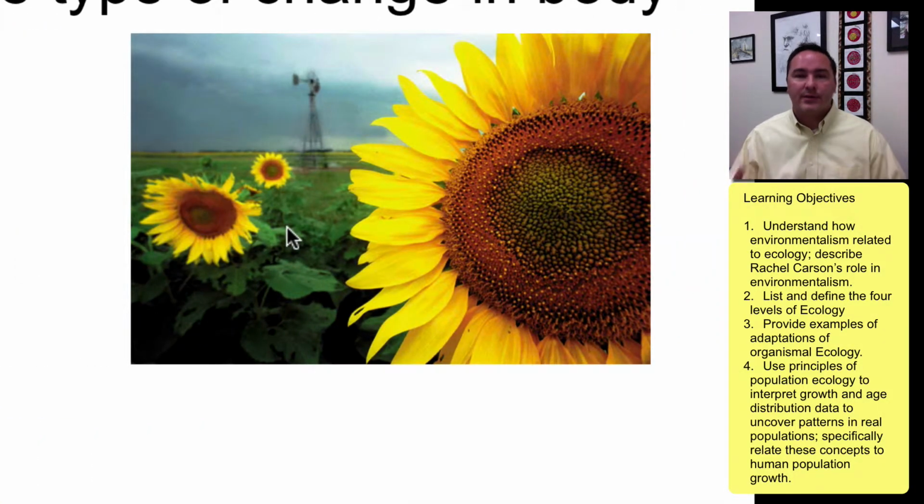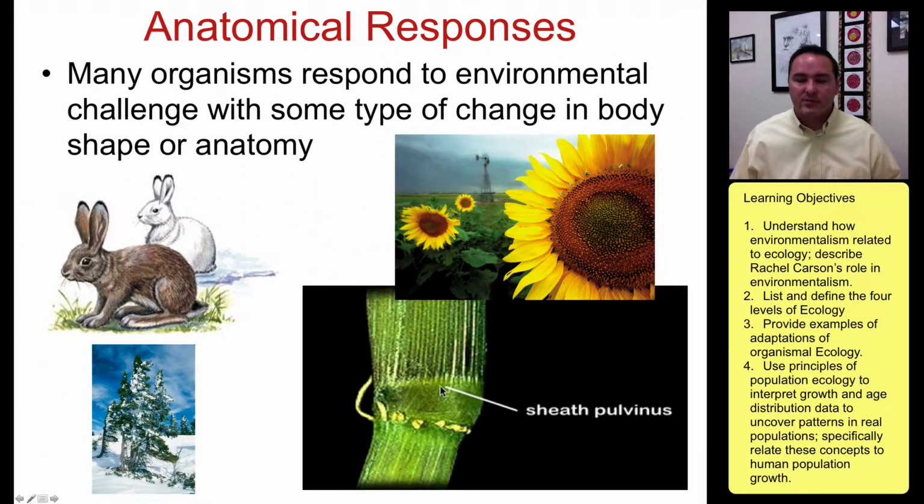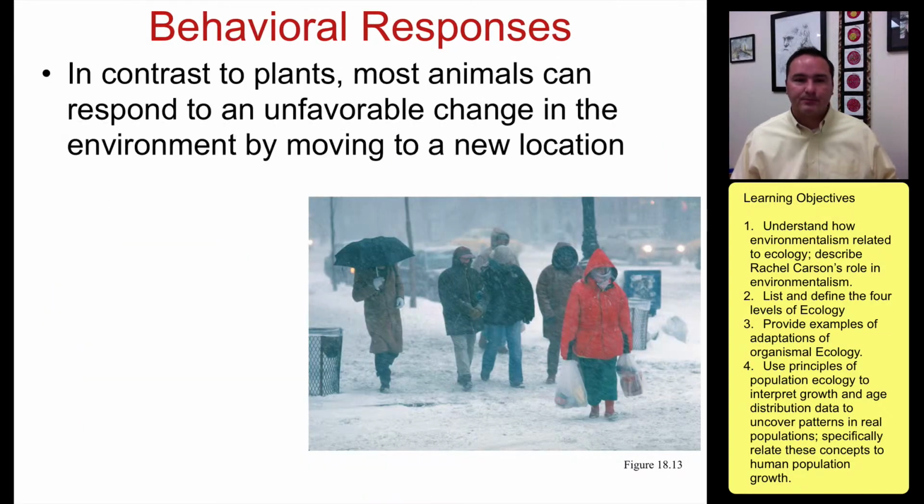Then there are sunflowers, and of course they follow the sun through the sky. How do they do that? They have a response in an area of the plant called the pulvinus, which can be inflated or deflated, and as it does that, the flower head moves around the sky. Or here's a tree that grows all of its branches in the direction of the wind. It doesn't need to try to grow against the wind. It anatomically responds to the wind and then just grows in one direction.